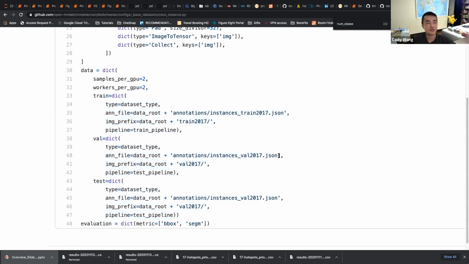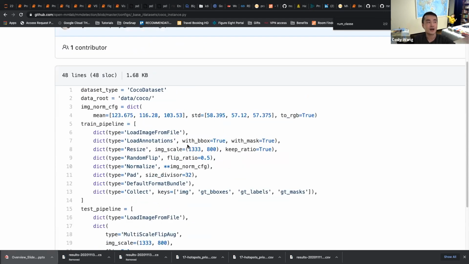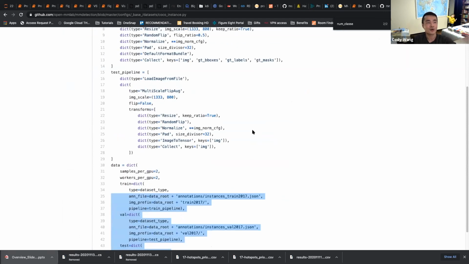The JSON file is your annotation file. Image prefix is what you define in your annotation file, your image names prefix. So in these JSON files, this is the structure of the COCO dataset, and you just redefine it with your own structure. Hope this is clear. But once you train one time with your own data, this will become very clear to you.